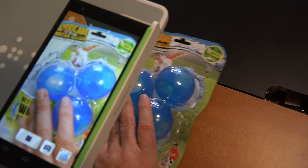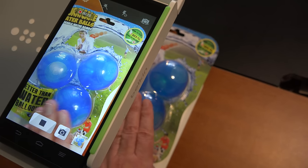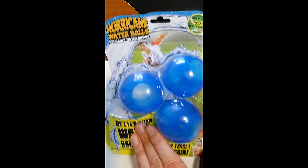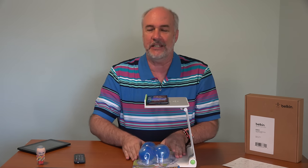Hurricane water balls — fun for the whole family. All you have to do is get them to go outside, fill them up, throw them at the other person, water splashes out all over them, and then you reuse them by filling them up again. I'm honestly surprised how well that works and it looks so good. Usually whenever I'm trying to take a picture for Instagram or anything, you've got one hand holding the camera and the other trying to get the object in the right view and get your fingers out of the way. This is so nice to have it perfectly still — no shaking, no changing of the focus — and then you can just take care of the details here, slide in the documents, highlight whatever. Everyone sees that whether it's on the recording or it's a live feed. Pretty good.